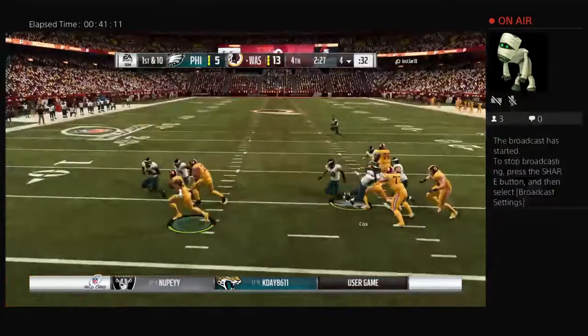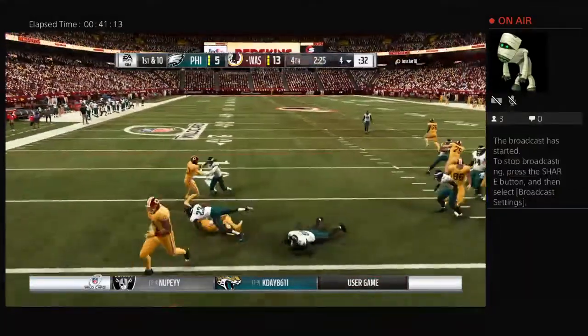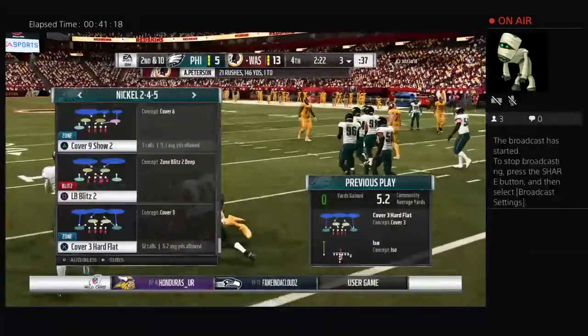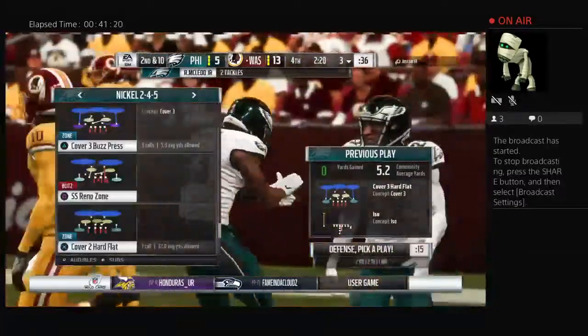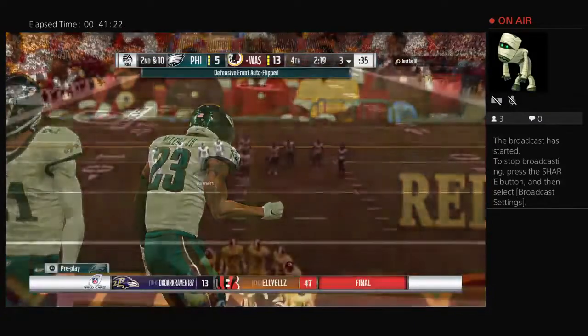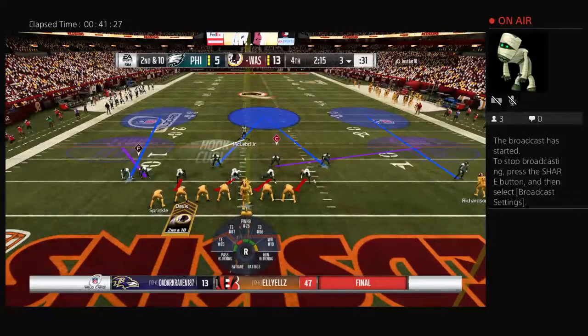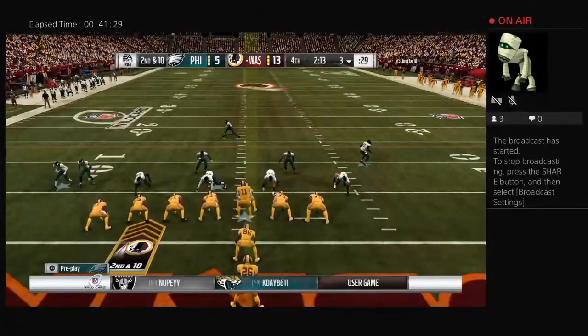They start the drive with Peterson. He'll try to get forward, but he's going to be stopped in his tracks at about the 3. Call it no gain on the play, and it'll be 2nd down. Defensively, no doubt they need a quick stop. Offensively here, maybe do you put it in the air on 2nd down, or do you go ahead and keep it on the ground, keep that clock moving?